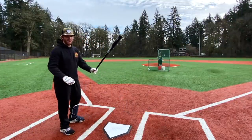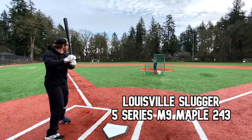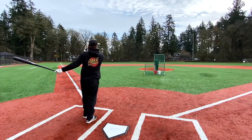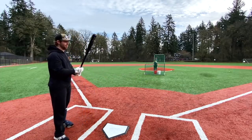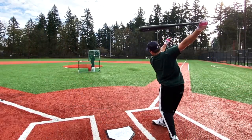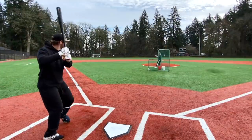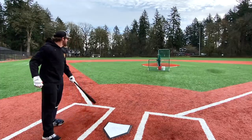All right, now we got the $80 maple, the M9. Oh! That'll do it. Bro, this thing's hot. It's crazy how loud this is, too, compared to the ash bat. It's like way louder. Yeah. Wow! I like this bat.